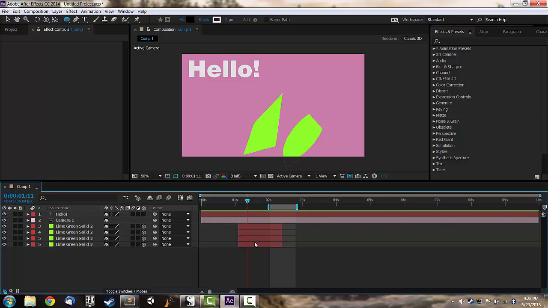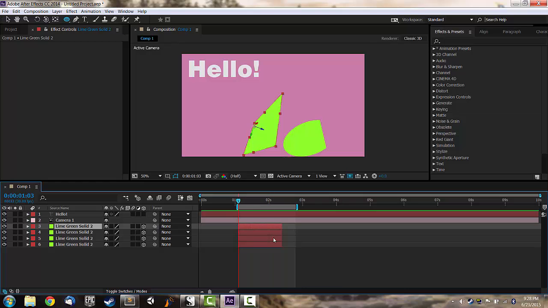Let's say I want to move the work area to match these layers. I'm going to hit I to move the playhead to the beginning of that, hit B to set the input time for the work area, O to jump to the end of this layer, and then N to set the output time for the work area. So the B and N keys are right next to each other on the keyboard. That should help you remember that those set the input and output times of the work area respectively.